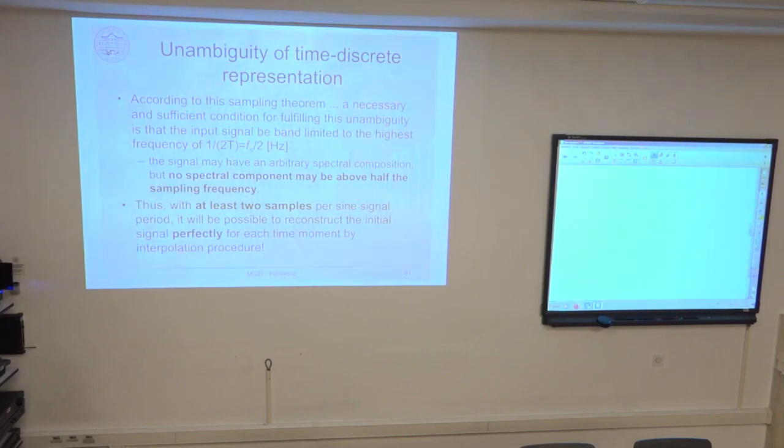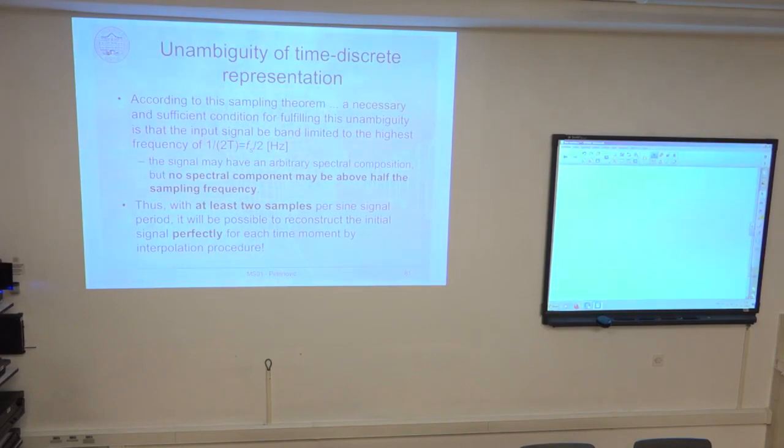So, for example, if the sampling rate is 10 kilo samples per second, then the signal must be band limited to half of that, 5 kilohertz. If you don't have any energy above 5 kilohertz, this signal can be uniquely represented by its samples, sampled with this 10 kilo samples per second. And if you take these two values as a quotient, it turns out that 2 samples per period are sufficient to achieve reconstruction.